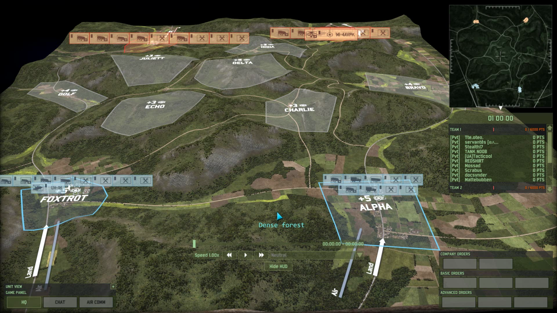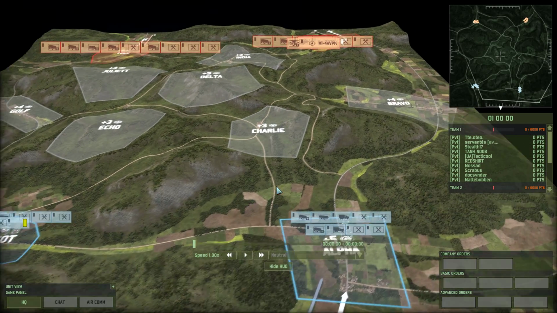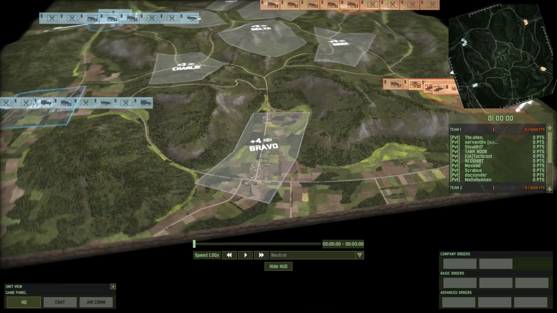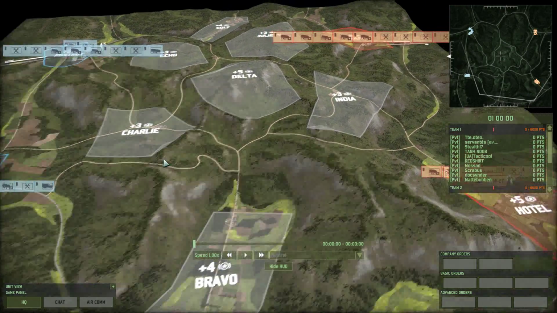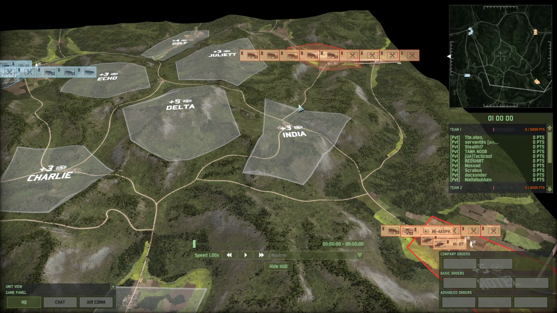Hey guys, Stealth here. In this deck review, I'm looking at a deck that I've already created specifically for this map. This map is a maze in Japan, and a maze it is. You can see that it has all sorts of different roads connecting all zones.